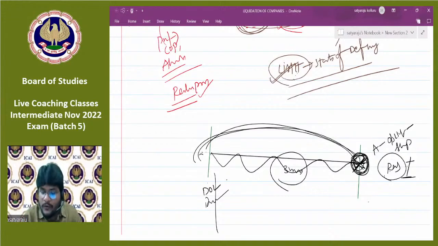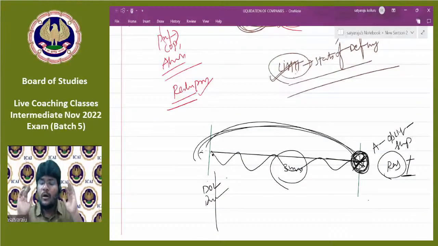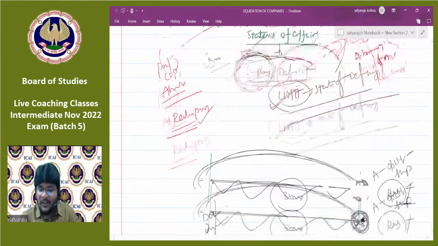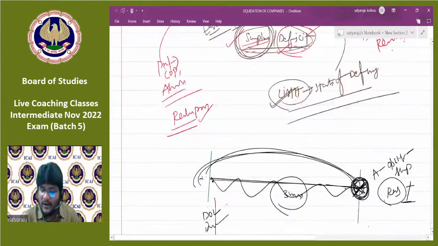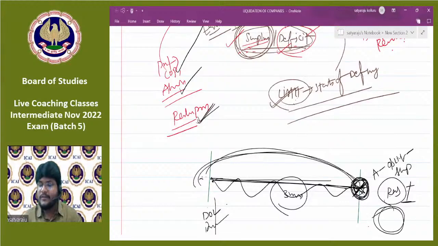From here onwards, you need to check what are all the different factors contributing to the surplus, and what are all the different situations contributing to deficit. I already explained factors contributing for the surplus. What are the factors? Tell me, guys. Profits, abnormal gains, realization profits at the time of liquidation. You need to adjust such things.